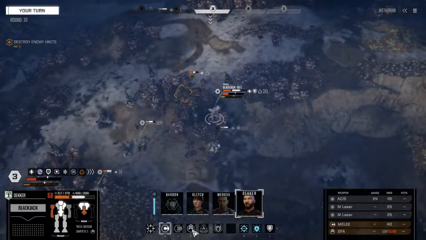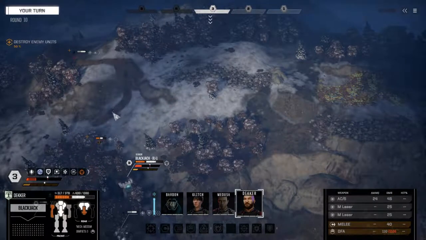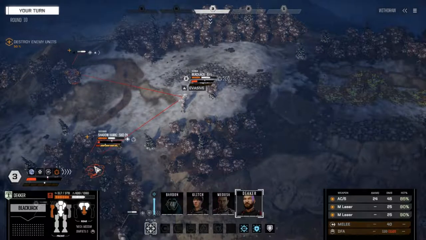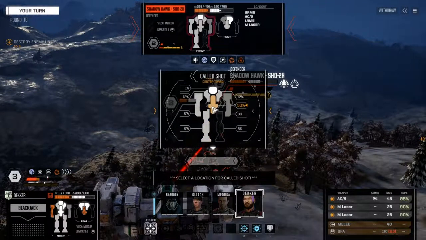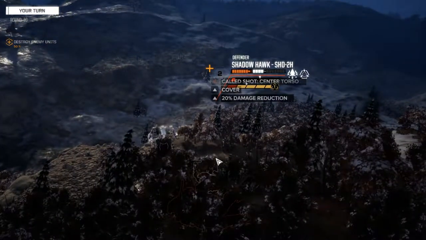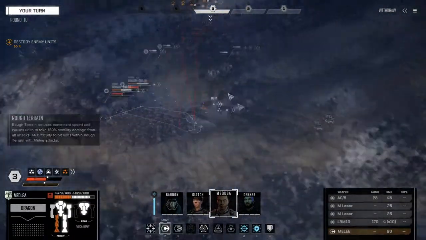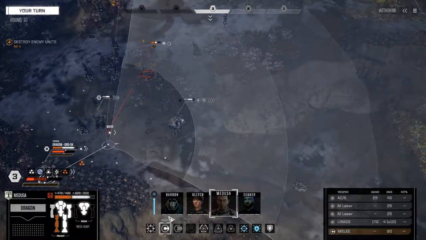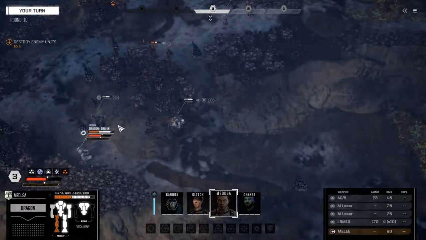Okay. Waiting for orders. Decker, let's jump you to there. Confirm. Okay, and then I'm gonna go for a called shot. Central torso. Okay. Medusa. No, that's not what I want you to do. Oh, I guess it is. Move order. Wasn't what I was planning for you to do, though.